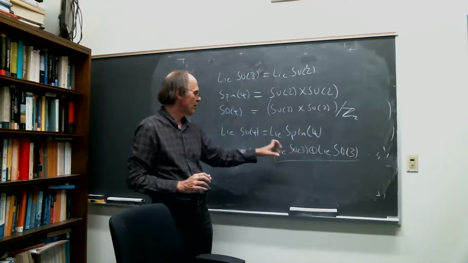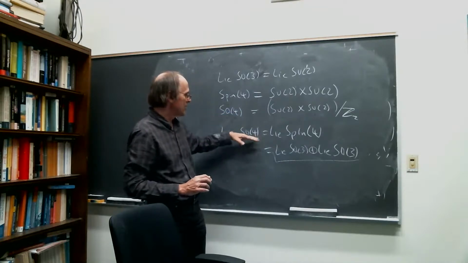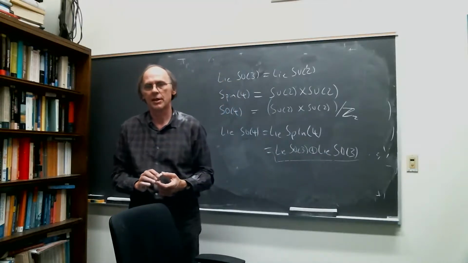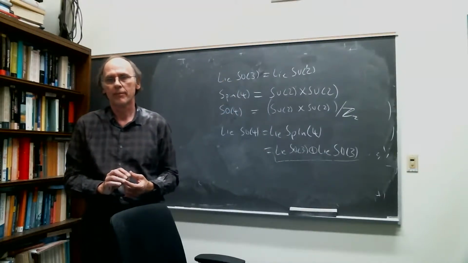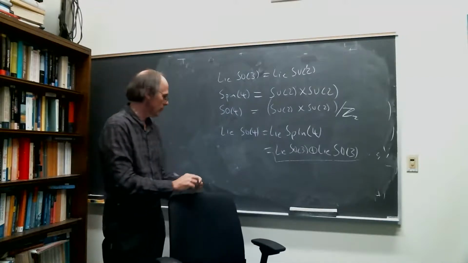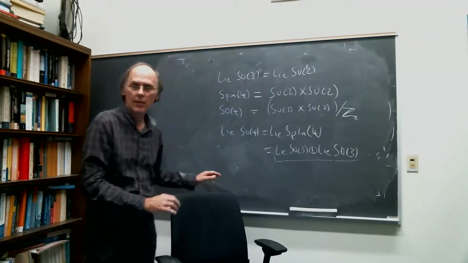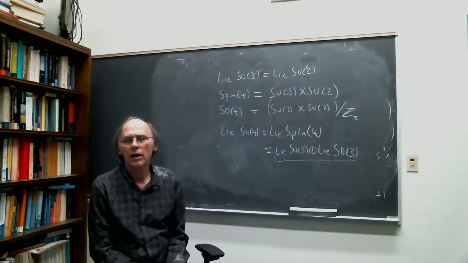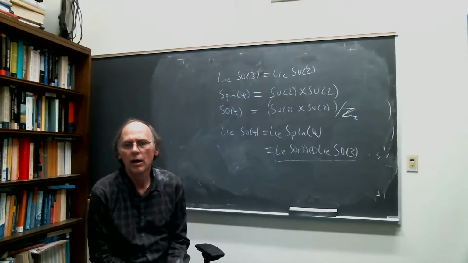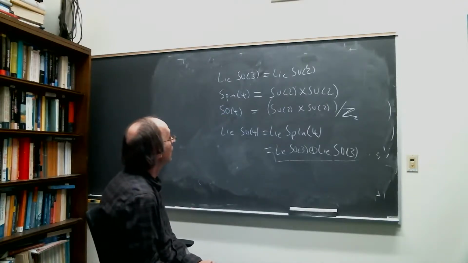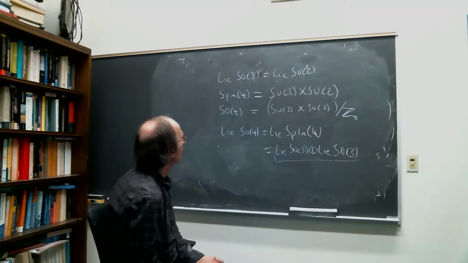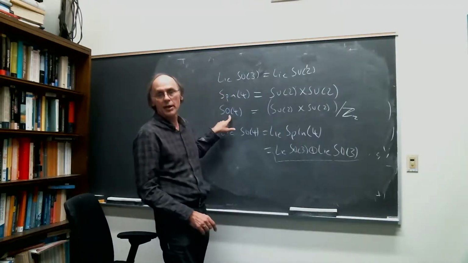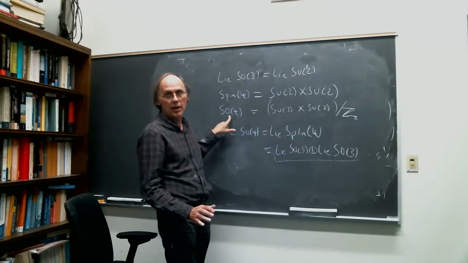But saying that this has an SO4 symmetry is really just saying that it has a pair of SO3 symmetries. That's really all that's being said here. So for the SO4, why do we just model one copy of Z2 instead of two copies of Z2, one for each SO3? Well, the spin group is always the double cover of the SO group. Okay, so that's coming from that.